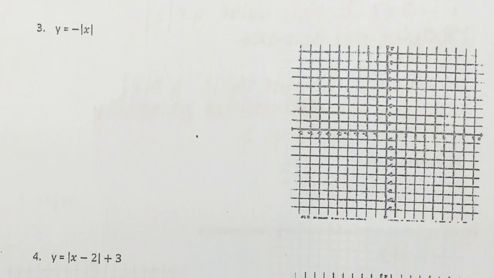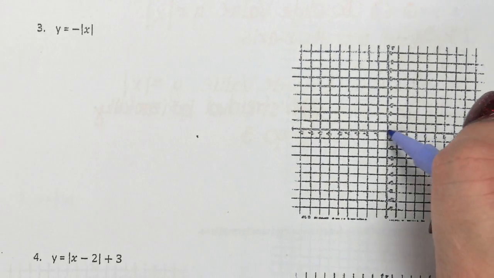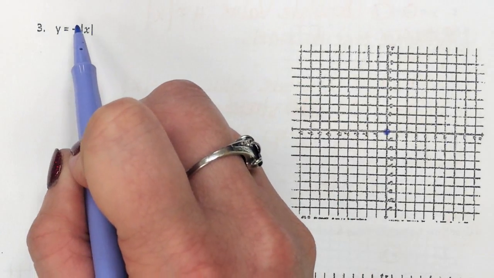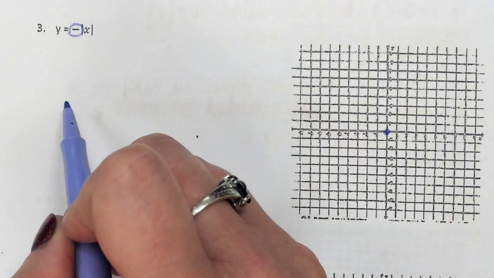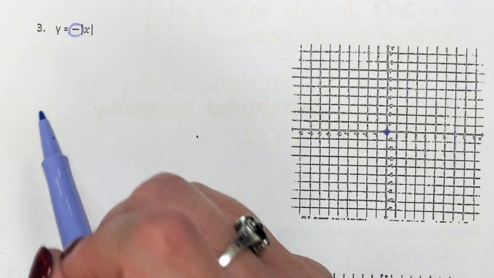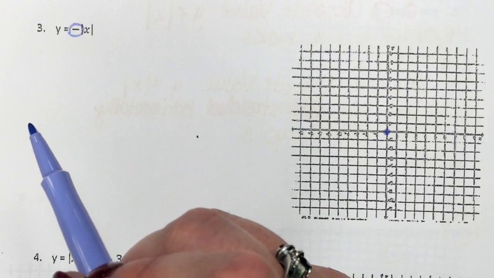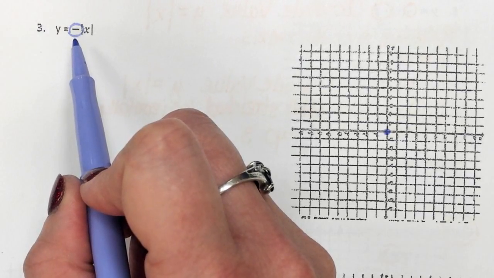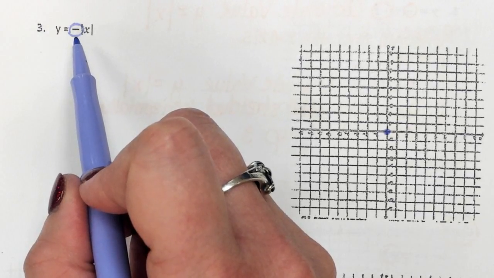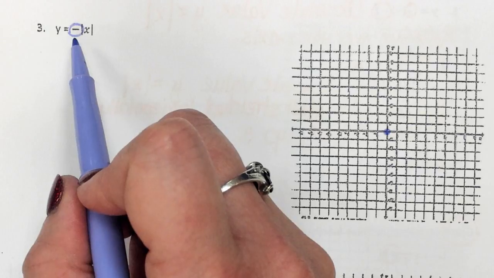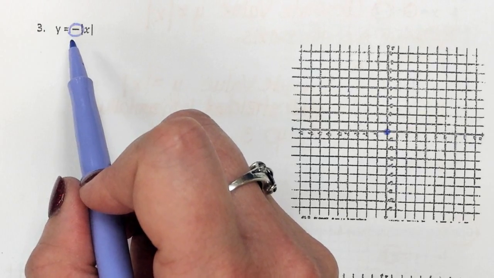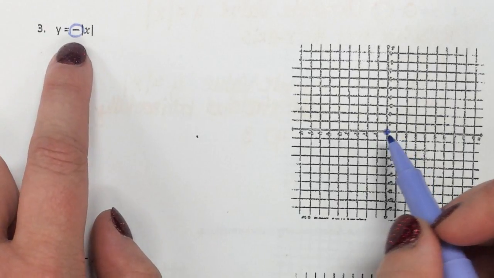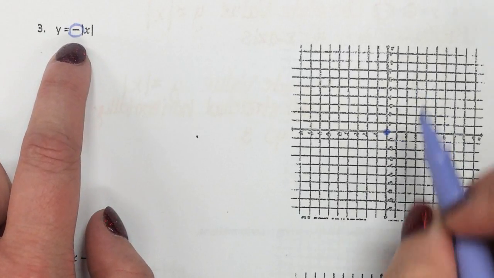Where am I going to start at on number 3? The origin, because you're not adding or subtracting anything. And what's this guy right here do? It reflects it. Do you remember where the button was that we hit on our calculator? The only time we hit that button was when the negative was in the very, very front. Which negative? It's the one at the very bottom down there by the decimal and the 0, right? So is there a number that I'm going to make it go out or up more?